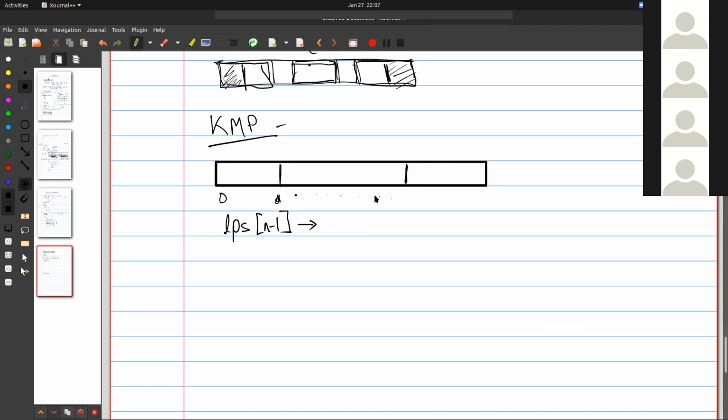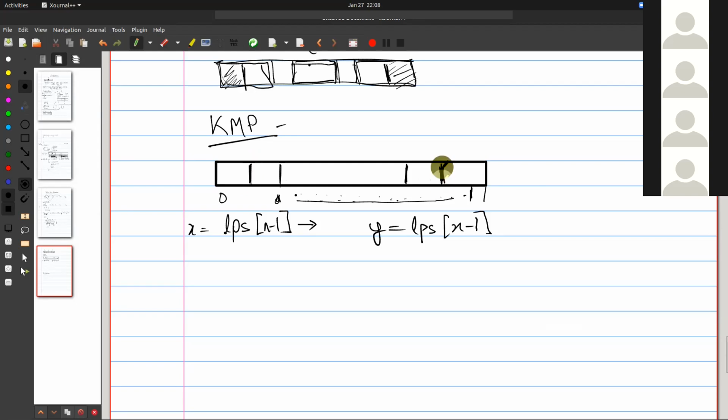So I can look for x and see if it occurs anywhere else. If it does, I am done. However, if it does not, that doesn't guarantee that nothing smaller than that will occur thrice. So again I do that thing where we reduce our expectation. I do y equal to LPS of x minus 1. What this allows me to do is get a smaller estimation of the string which could be common.